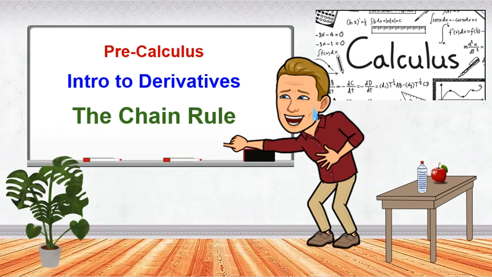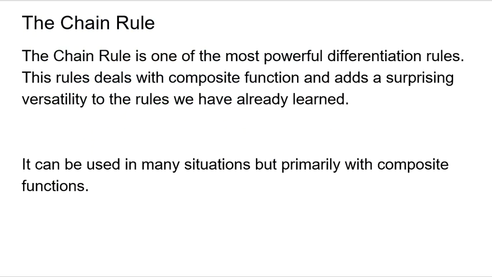The most powerful derivative rule you will ever find is the chain rule. The chain rule is seriously one of the most powerful differentiation rules. If you're wondering, what the heck is differentiation? Remember, differentiation is simply the process of taking a function and finding its derivative. And again, the chain rule is one of the most powerful rules in that process.